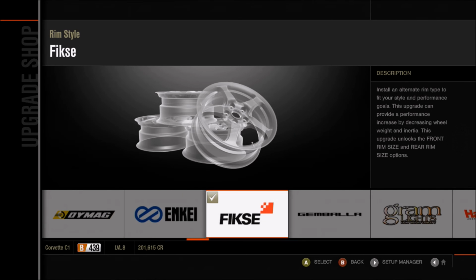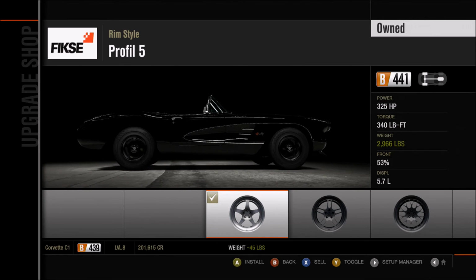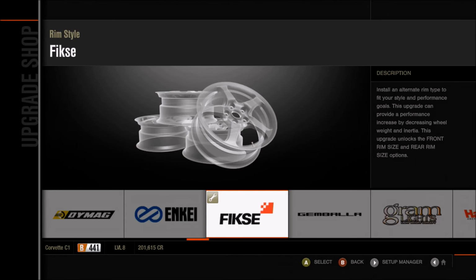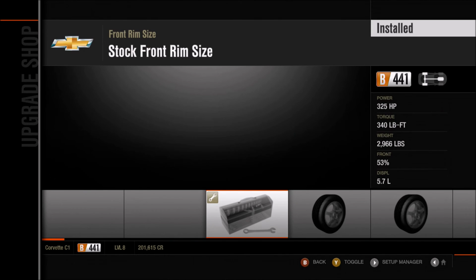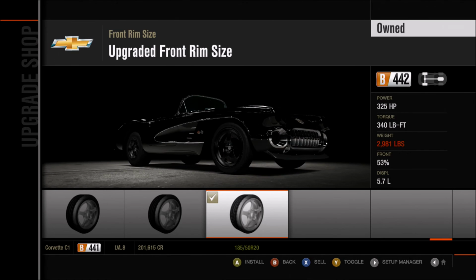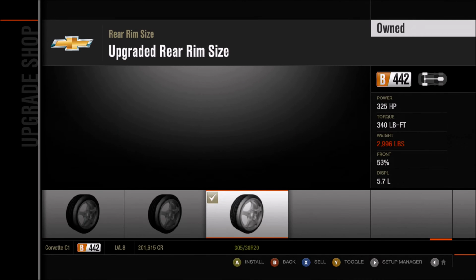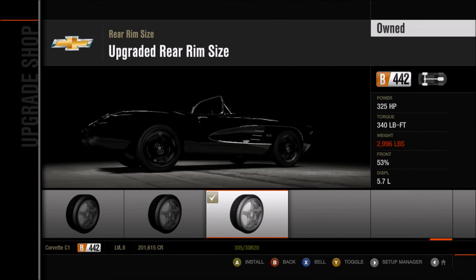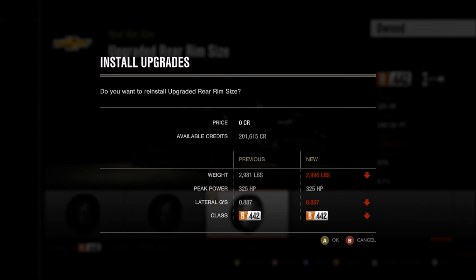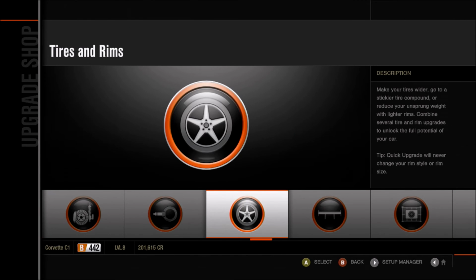Rims I've already chosen. I don't know if this is Fuchs or Fixe or whatever. I just like the look of these. Not at this size, but as you can see, lightweight wheels, 45 pounds off on all the corners. That's fantastic. I'm actually going with the biggest size you can, full on 20s. Now, your wheel size does affect how well you can drift, but this car is actually very easy to drift even when stock, so I'm not too worried about that. Plus, I'm not doing an all-out serious drift.